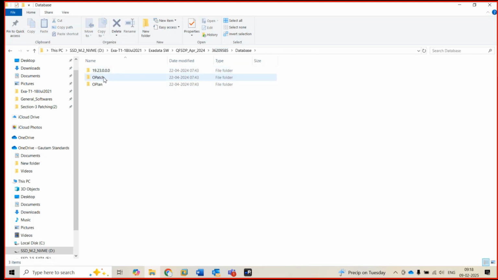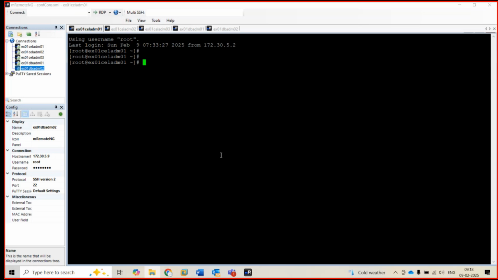What database patch will we do? This is a bundle patch, the GI RU bundle patch. We will do 19.23. In this GI RU, we will have grid home patches and database home patches and OJVM, of course. I explained all these in the server here. Here, if you see, I explained it to you.